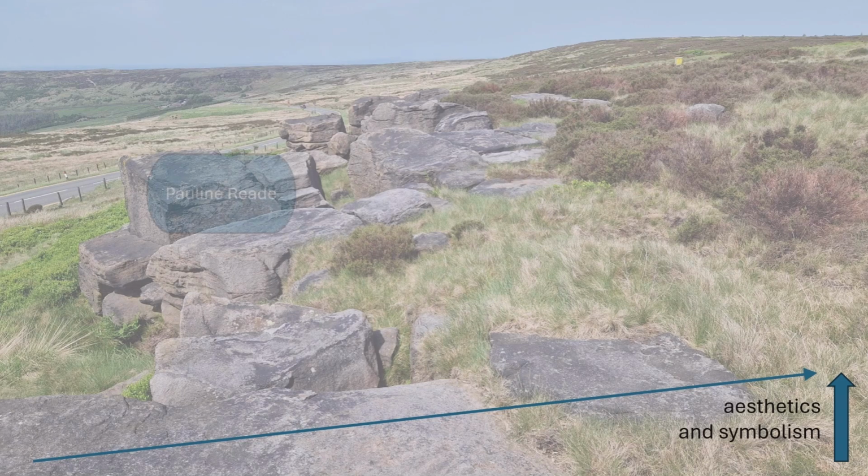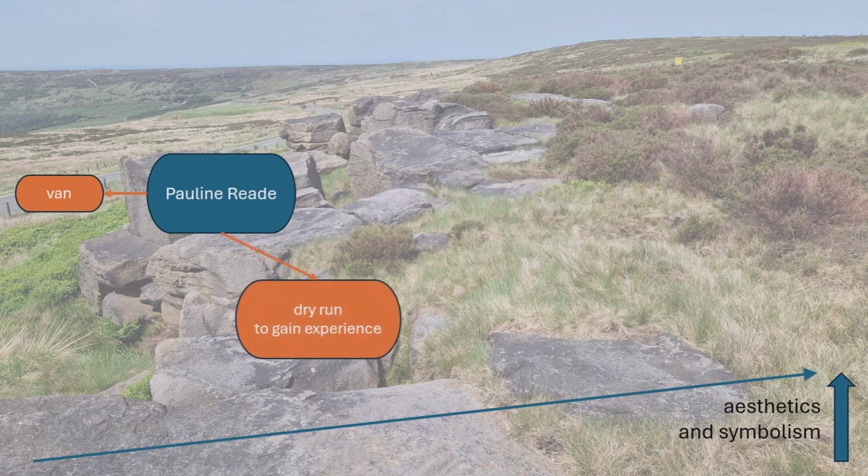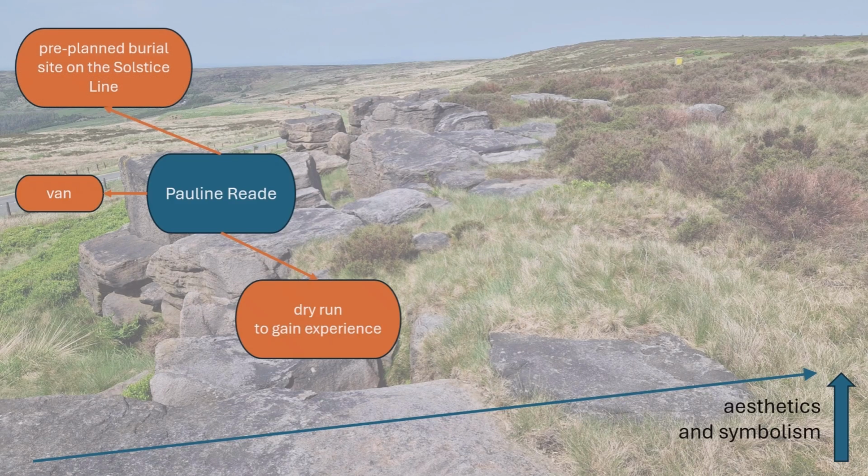With Pauline Reed, the first child they murdered, they were limited to when Hindley had use of a van that finally occurred in July 1963, even though she had not passed her driving test at that point. Effectively, the murder was a dry run to gain experience. Brady wrote about how he had planned the exact burial site well in advance. Hindley said that Brady had complained about the logistical difficulties in moving Pauline's body, and this was why he suggested a younger child next time. This makes it sound like Brady carried Pauline and that he did not bury her exactly where she was murdered.